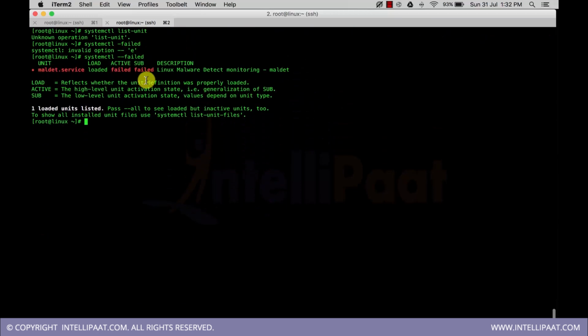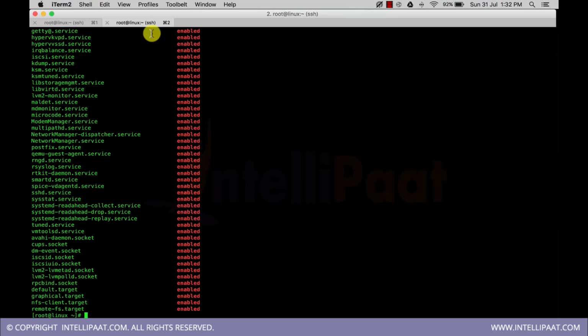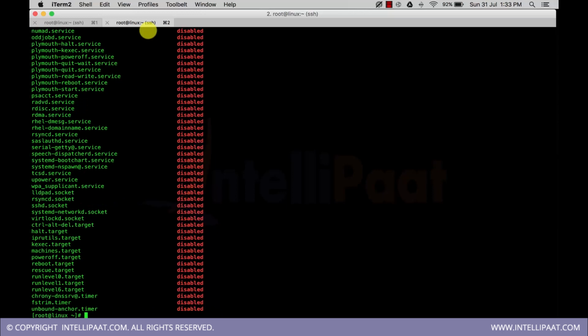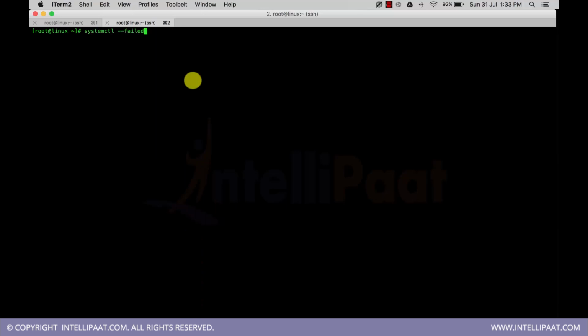So there are three commands which you have to remember. List unit files. List unit would show the running, but this is not supported by CentOS 7, but other supported operating systems might show this. So you don't have to worry about this command. You can do systemctl list unit files instead and know all the files which are enabled or disabled. If you just want to see the enabled ones, you can use your knowledge of Linux commands. Use grep enabled. So here you can see just the enabled ones. If you want to see the disabled ones, you can do disabled. So grep does it for us, so we don't need an external command to do it. So in any case, that can be done.